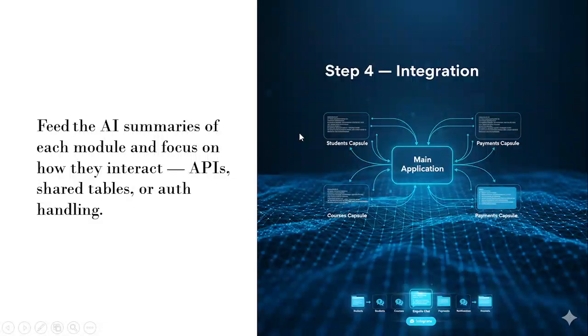Now once you have all these modules which you have built independently in isolation, you will have to combine them to work as one to achieve a common goal. Now once you have several modules built, you can open a new chart for integration. So now here you feed the AI high-level summaries of the completed modules, not full code, and focus on how they interact. Okay, so the APIs, the data flows, the shared tables, and notification handling.